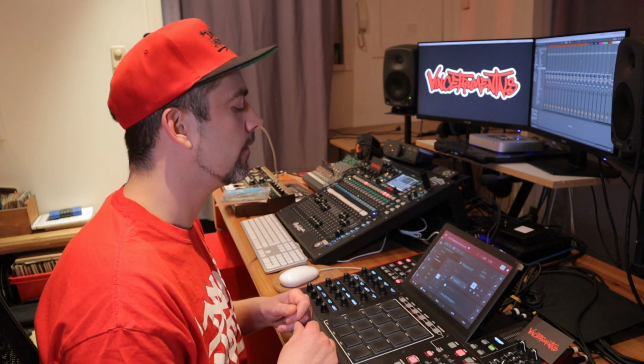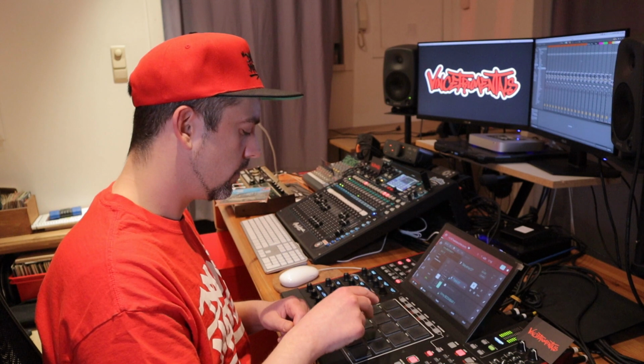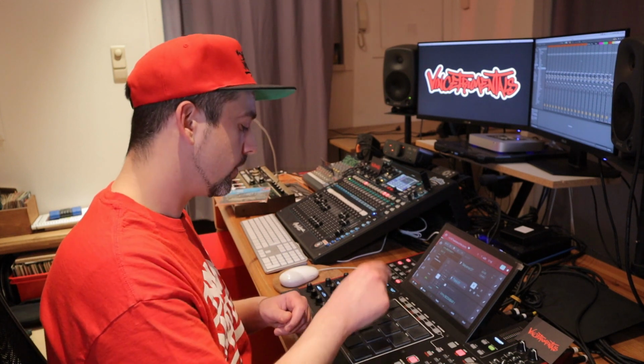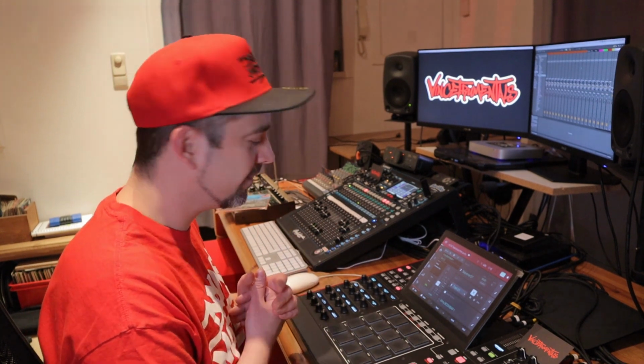All right, I like where this is going. Simple but effective. You probably noticed I changed the snare. I had this one before. Now I got this one. Sounded better with the sample, so I used that one.